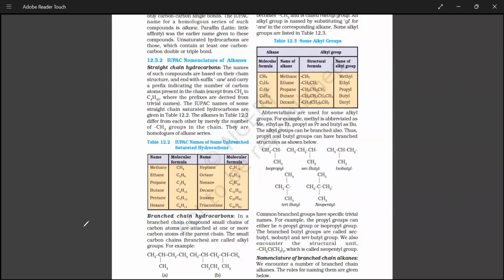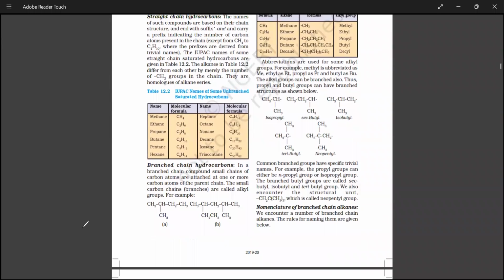Now see, this alkane is already over. Now see, this second carbon is having 1, 2. From here also it is 1, 2. But third, fourth is not having any group, and here 1, 2, 3, 4. This fourth is having another group. So you'll start counting from this side, not from this side.